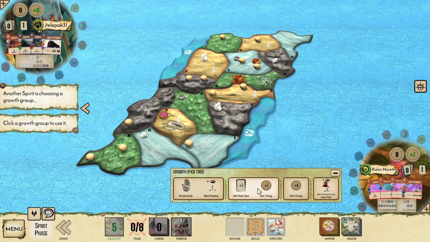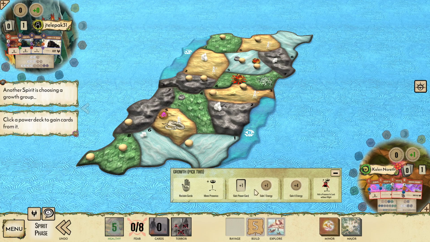Serpent's going to open up with a mix of growth 2 and 4. We don't really need our energy spike this early in the game, and we definitely don't want to reclaim just to move our presence. So I'm going to go ahead and gain a new power card for Serpent, and I'm going to start off with a Minor. In solo, I like to start with majors, but in multiplayer, I think that minors have more utility with Serpent.